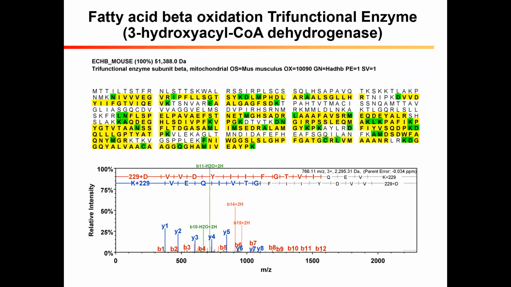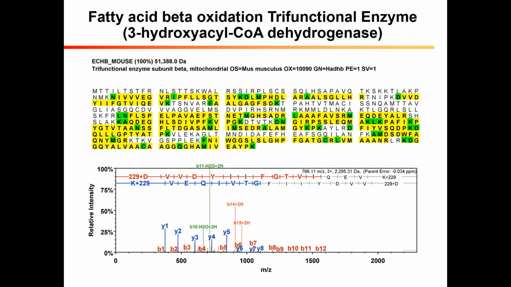Now, we're going to switch the talk to something that most people probably are not as aware of. One thing that showed up is fatty acid oxidation, and I didn't know much about it, so I had to become decent at fatty acid oxidation. To give you an example of how our mass spec works, everything in yellow is what was sequenced. The bottom is just one sequence, and everything that's red is sequenced in one direction. Everything that's blue is sequenced in another direction. So we get two sequences to really tell us what that protein is.